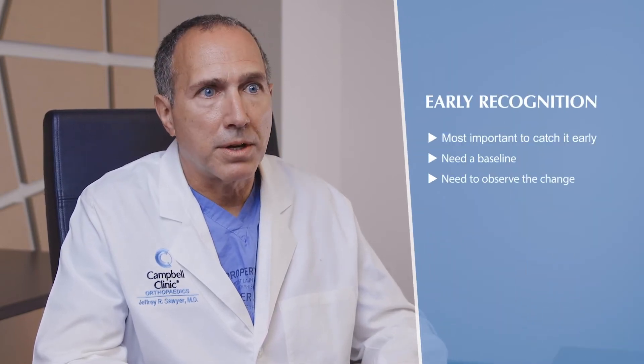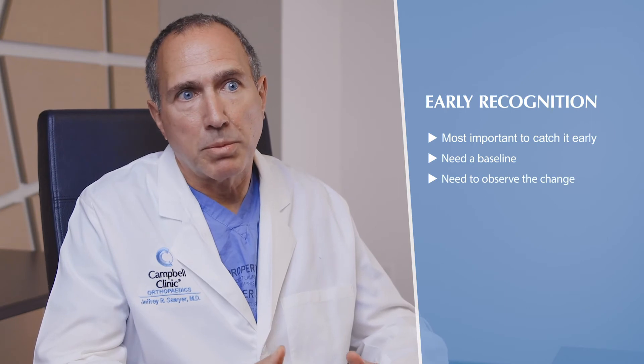Early recognition and management is very important because we need to get a baseline. I've seen some children progress very rapidly and need surgical treatment. I've seen other children be relatively stable and go a long time without us having to do anything. I've been doing this for about 15 years and I've really watched the trend change — from early surgery back in the 2000s, when we thought intervene early, operate early. We know now that that's probably a difficult strategy because you may have a 10-year-old who you've operated on six or seven times with another five years to go, and that's very difficult for kids and families.